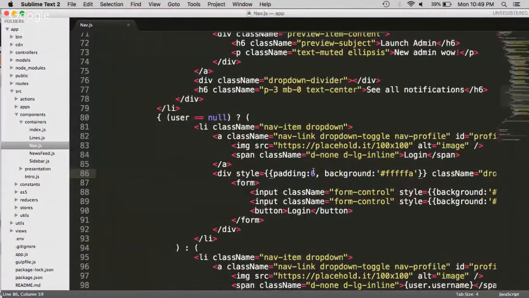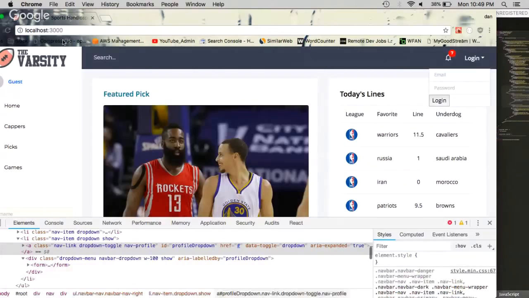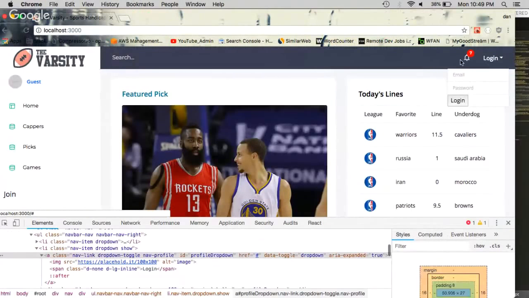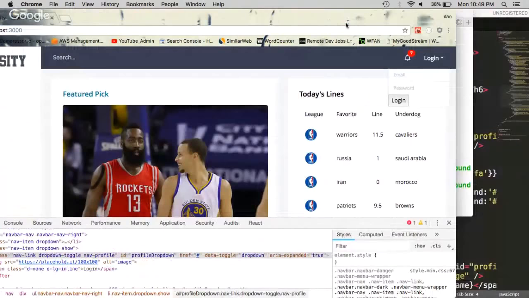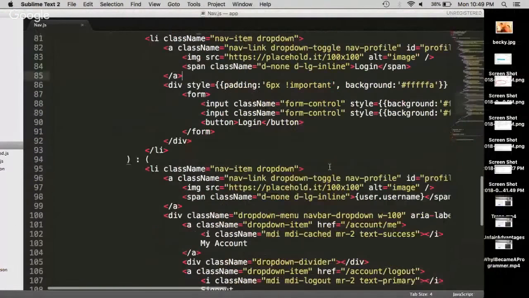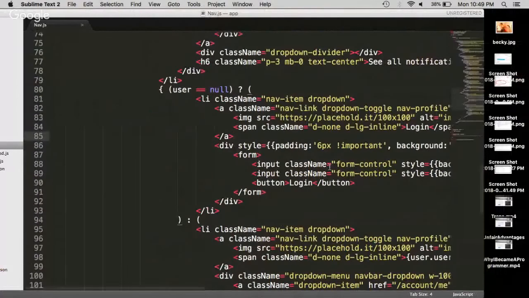Let's try doing this instead. !important. Let's see what's going on here.